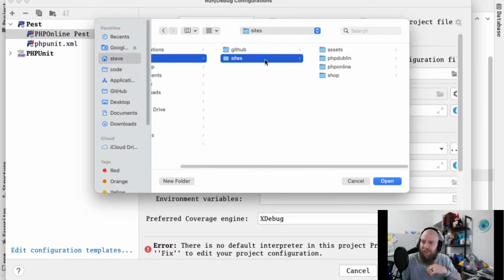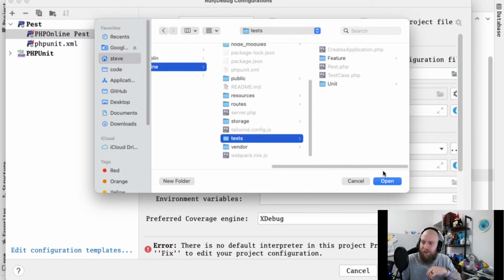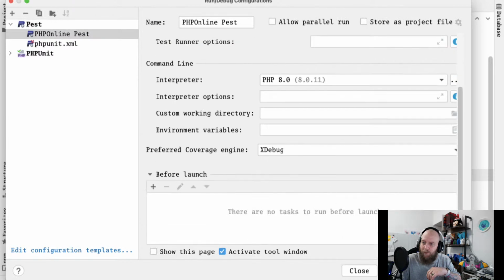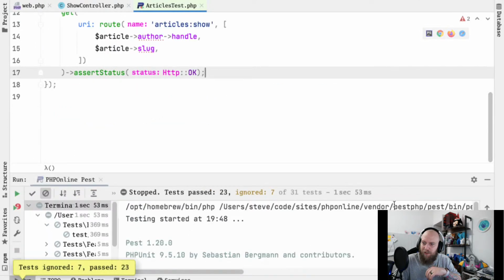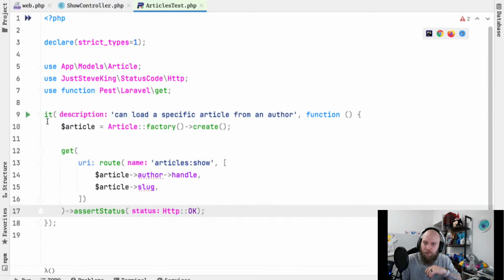So code sites PHPOnline, anything within tests, interpreter PHP 8, apply, OK, run. Yay! So this I should be able to just click run now.